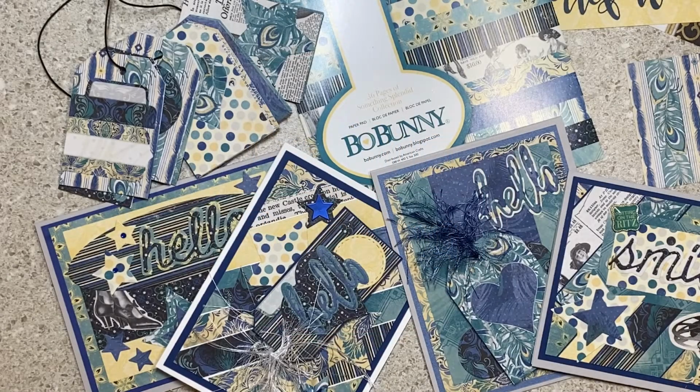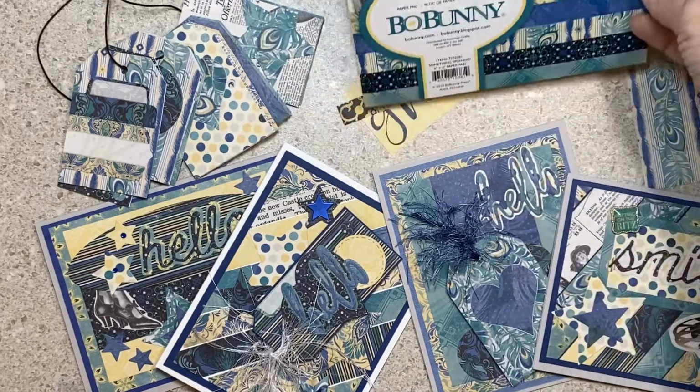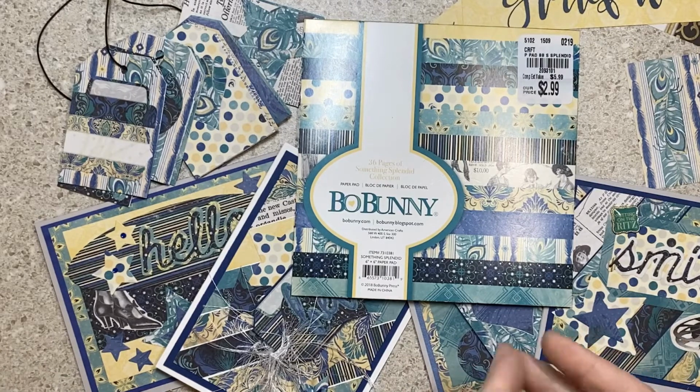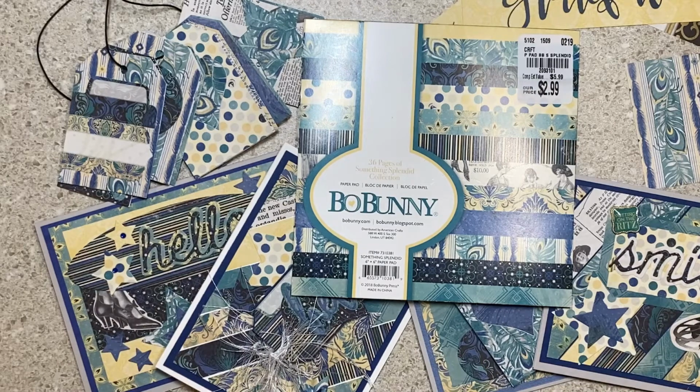This is my April wrap-up. I'm completely done with No Paper Left Behind. No Paper Left Behind is a challenge started by Daniella Hayes, and she started it for herself to use up her stash and invited others to join along. The only rule is you pick a paper collection pad or whatever, partial or new, and you use it in the month. It can sometimes be a challenge.